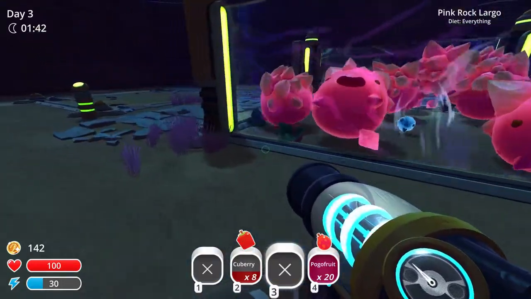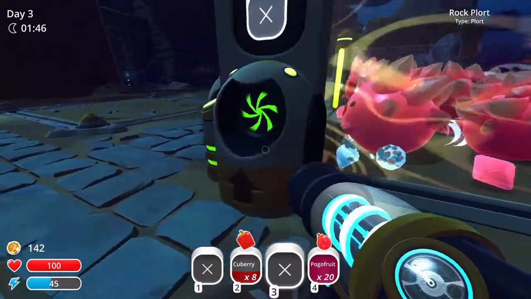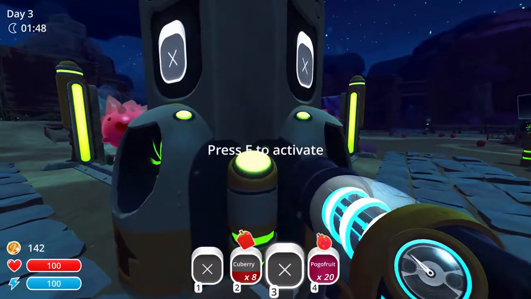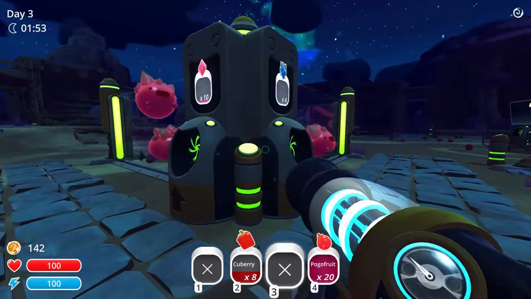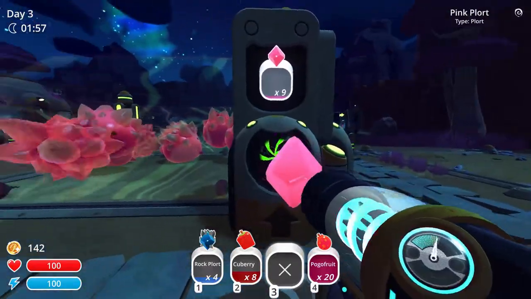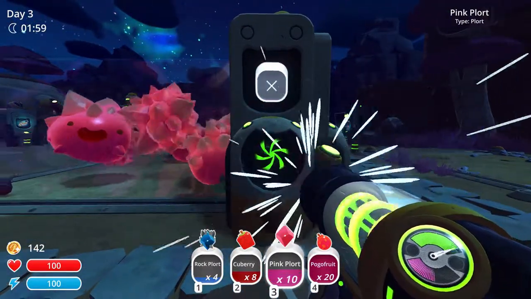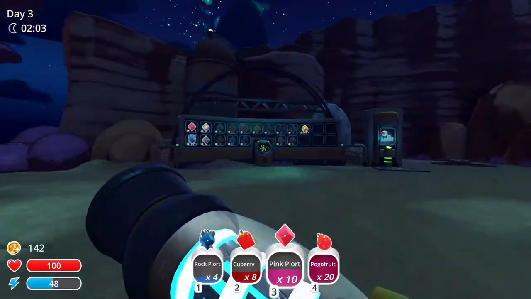There we go. So that should now be over here. That should basically just collect all of the different types of plots. When we activate it, it gets all of the different plots from in here, and we can just suck those out of there with our vacuum and go ahead and sell them. So that is pretty awesome.